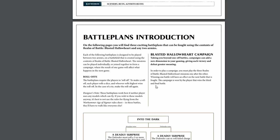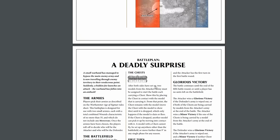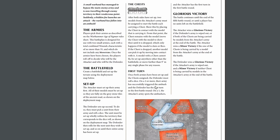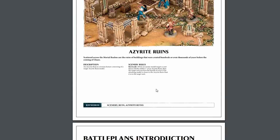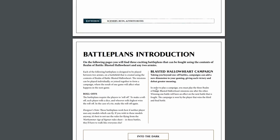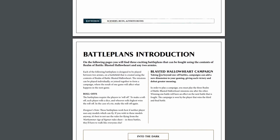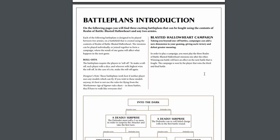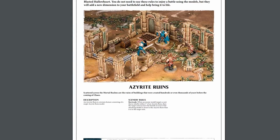And then there's some battle plans for how it works in general. We saw this in the previous campaigns. I'm not sure if these were the rules that were in there, but judging by the configuration of some of this terrain, they are not. I don't know. Hackers' objectives. I should have probably looked that up, but I'm not sure if I had that battle tome. So maybe somebody could drop that in the comments if that is previous material that we have already seen. It looks familiar to me, but it does say Blasted Hollow Heart campaign. Might be new, and this might be something that's actually in the larger box with the card tiles that have that nice code and everything that'll fit on your dining room table.